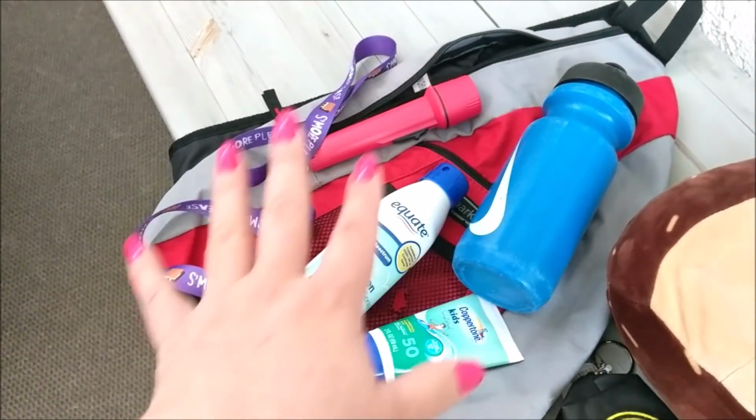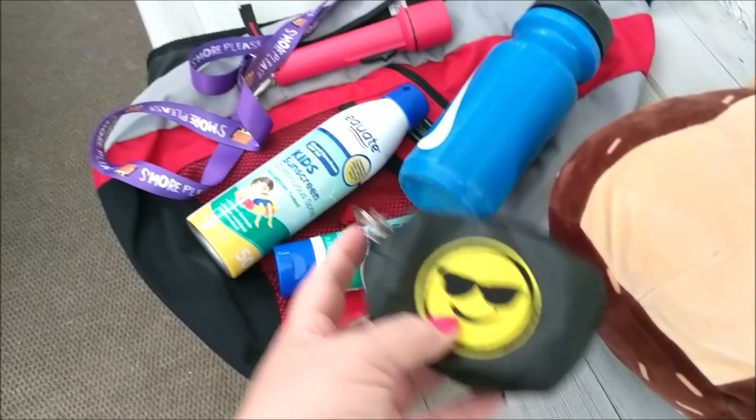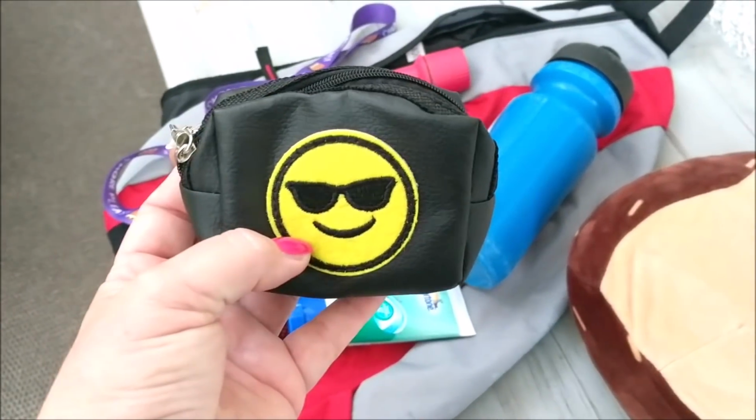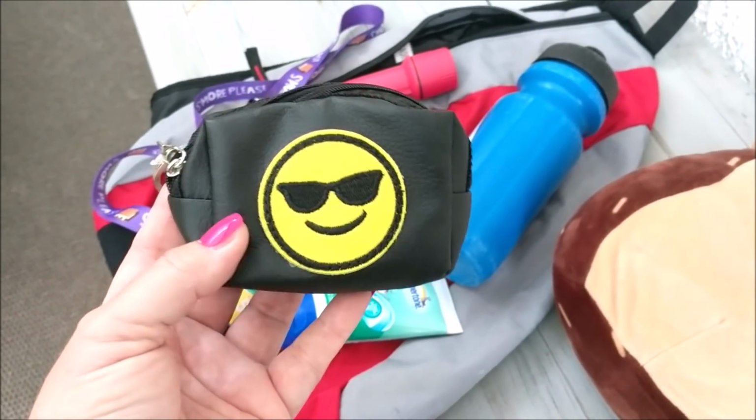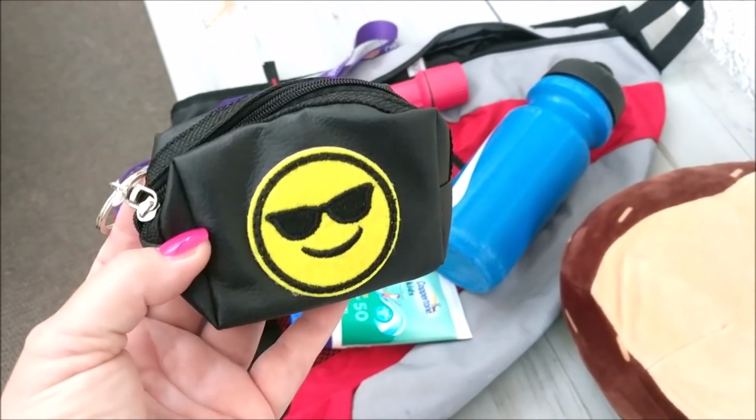So I like to have all those things in a small backpack, and something like this if your camp allows you to bring money for either snacks or perhaps some souvenirs.